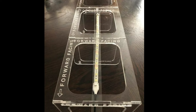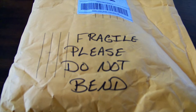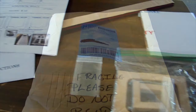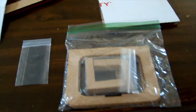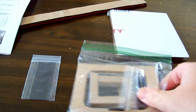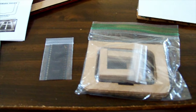So it'll strengthen the sides of the ship, and also it'll give something to put the LED strip on. So let me go ahead and I'm going to open it up for you. Alright, so I unpacked it and this is what it comes with. You can see it's got some sections of the bulkhead, and these must be the two larger sections of the bulkhead. I'll open them up and I'll show you guys what it looks like.